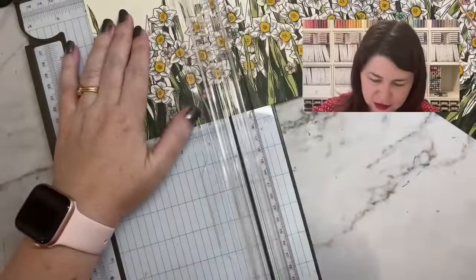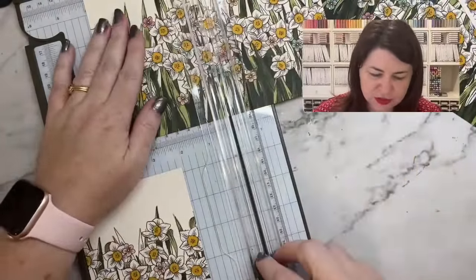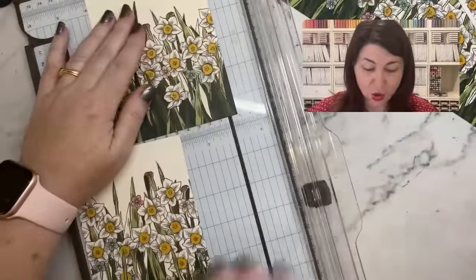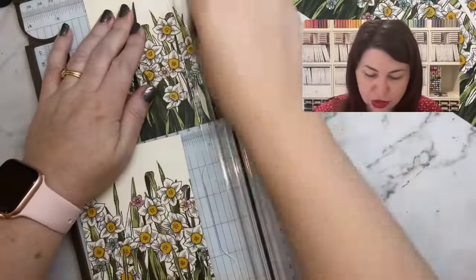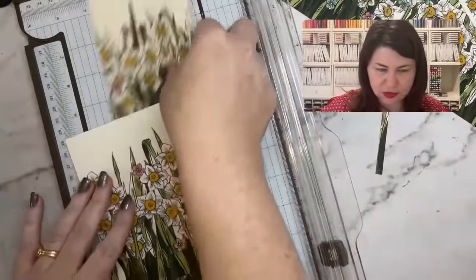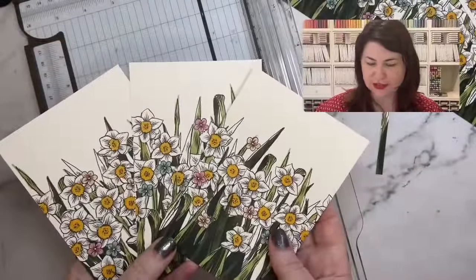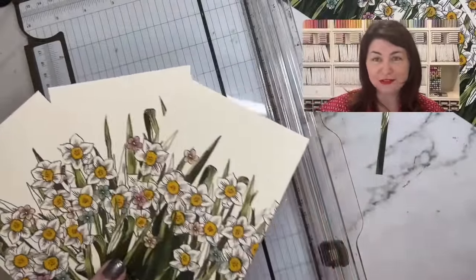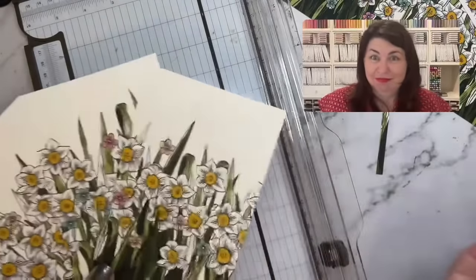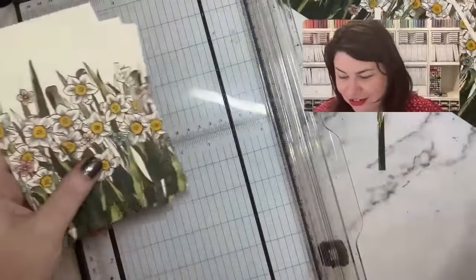Here we go. Chop. Keep going. So once you've done that first cut, it actually is the deepest, because after that, it's like, whee! And before you know it, boom. And keep these, all the scraps. Before you know it, we have 3 beautiful card fronts here ready to go. All you'd have to do now is just stamp a sentiment in the corner. That's it. And stick it on some cardstock, which we're going to do. We'll show you how to do that.